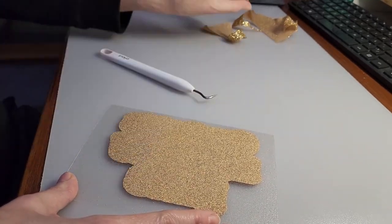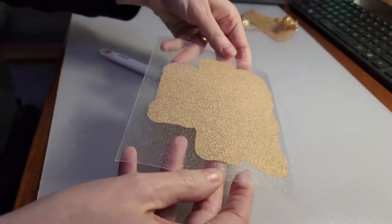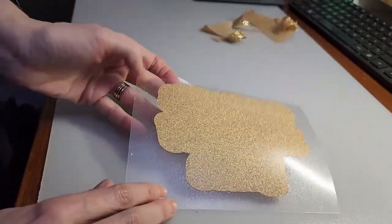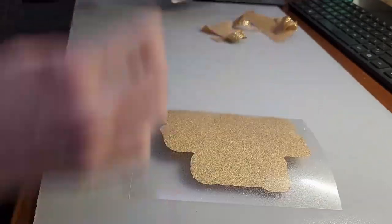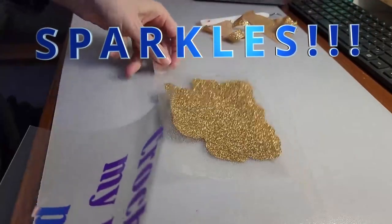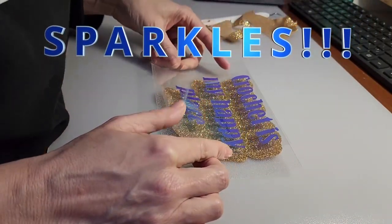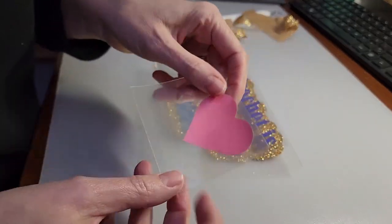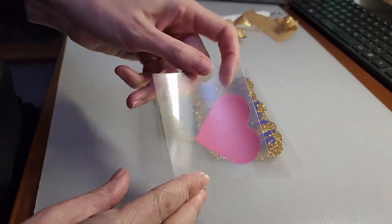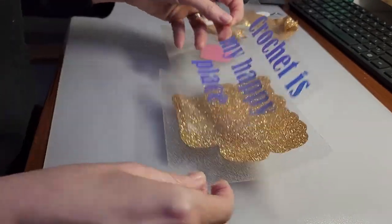So that's what I have. So we now have all of our pieces, just making sure that fits over the top before I stick it down and get started, so then I know it's going to work. Okay, so that's my love heart. All right, let's get to attaching this to our project bag.